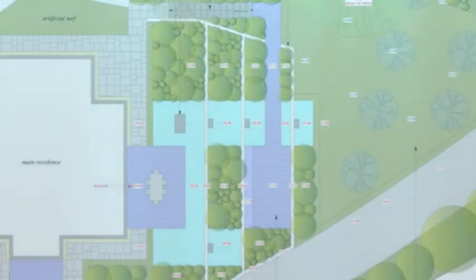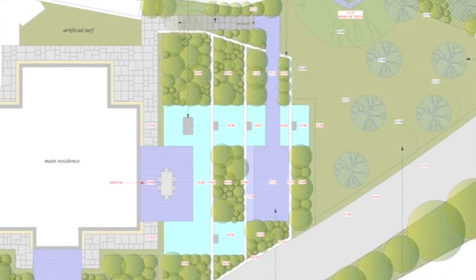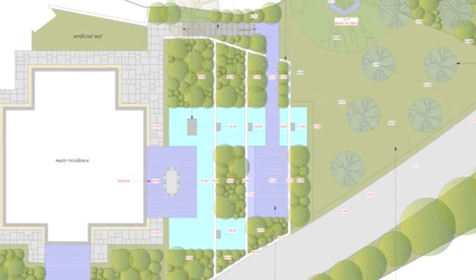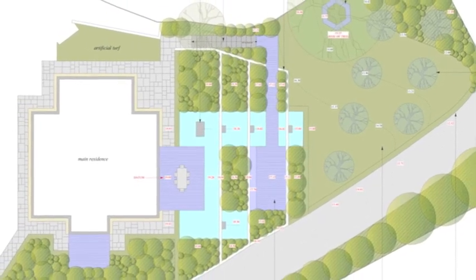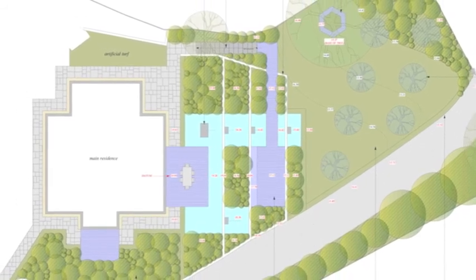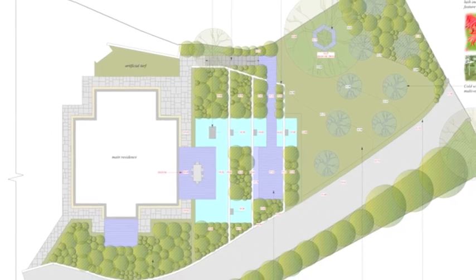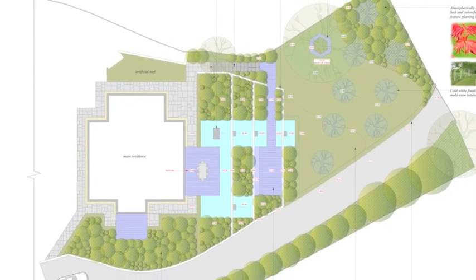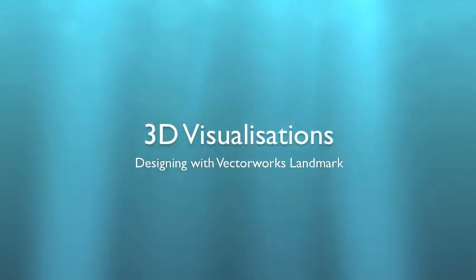This garden was an amazing garden for a Huf Haus in Sandbanks in Poole. A very technically difficult site again, we seem to specialise in them, a 9 metre drop from the house to the entrance gates. And we came up with a wonderful plan to retain the soil and create these lovely, usable, level areas within the garden. Water is fantastic in a garden, and you can see that we've included it here as well.